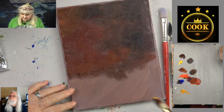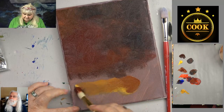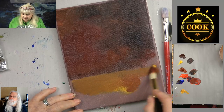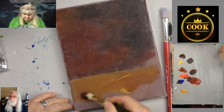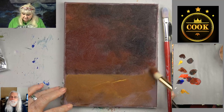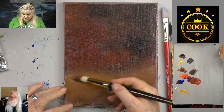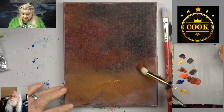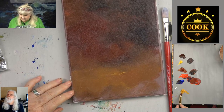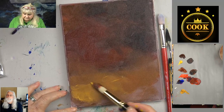So here's a little bit of yellow oxide, and I'm going to come down here with that and a little bit of burnt sienna, and I want to say that that's my table. It's about four fingers. I'm going to come down here like that and say this has got to be my table. And then rather than have an actual table line, I'm just going to kind of blend the background into the table, like that. Now I know where my table is, and then I'm going to lighten it up in here. It's this next coat, okay?